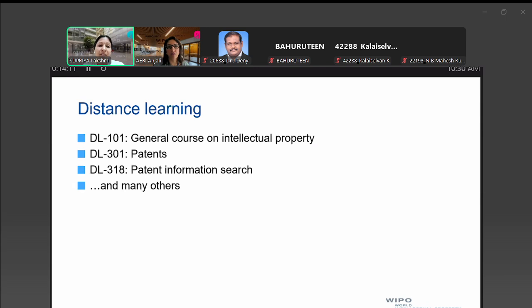But I would suggest, if you're interested, the one thing that we're also looking for is to understand what the gaps are in the national network here in India. If you have any suggestions or needs, then please feel free to write to us at tisc@wipo.int with your request. So at least we can start collecting and understanding what the needs and gaps are, and think of ways of addressing them. Does that answer the question, Anjali? Yes, I don't see another hand.